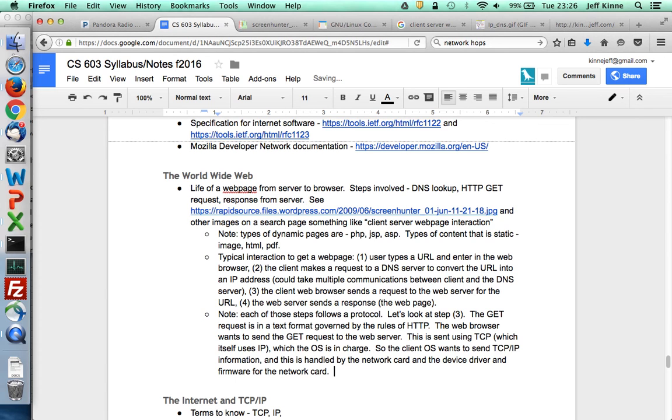Okay, so there's yet more rules. Note many layers of protocols.